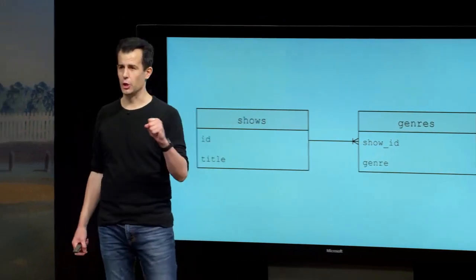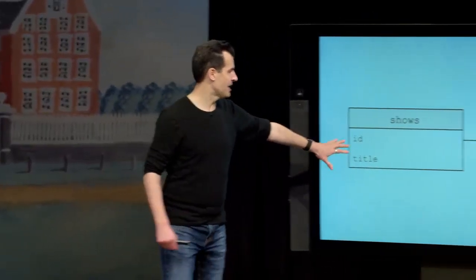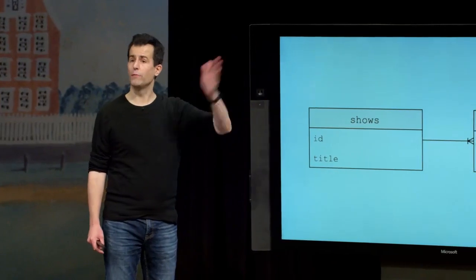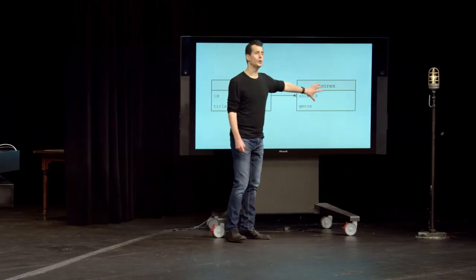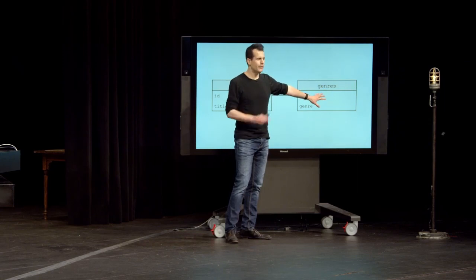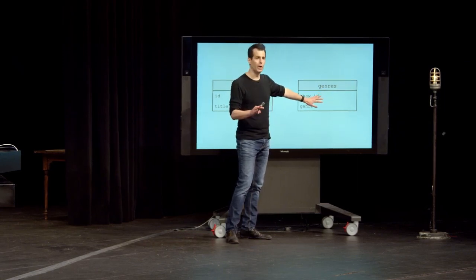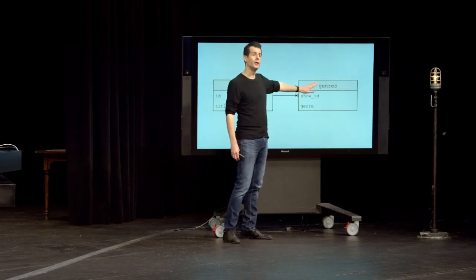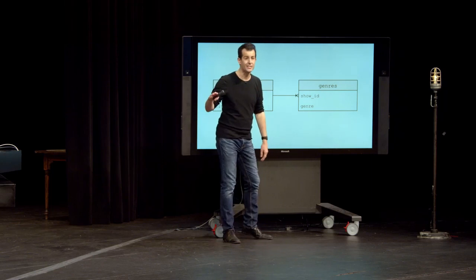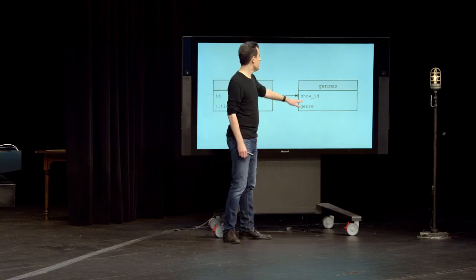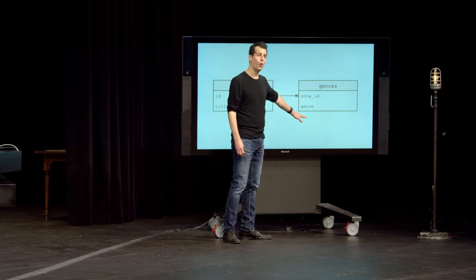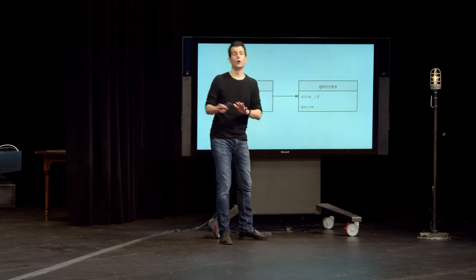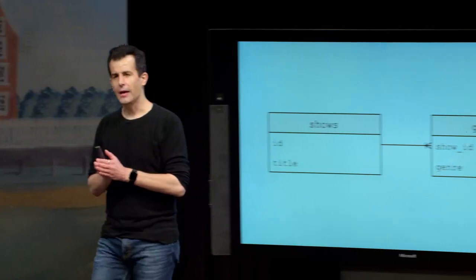So what does this mean in particular? By adding to our first table shows this unique identifier, 1, 2, 3, 4, 5, 6, I can now refer to that same show in a very efficient way, using a very simple number instead of redundantly having the office, the office, the office again and again. I can refer to it by just one canonical number, which is only going to be like 4 bytes or 32 bits, pretty efficient, but I can still associate that show with one genre or 2 or 3 or more or even none.